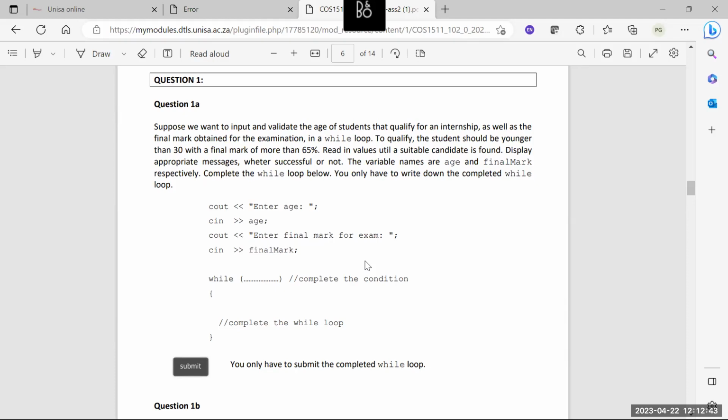Read in values until a suitable candidate is found. Display appropriate messages, whether successful or not. Oh, there's a spelling error, whether. The variable names are age and finalMark, respectively. Complete the while loop below. You only have to write the completed while loop. Now, where do you start?